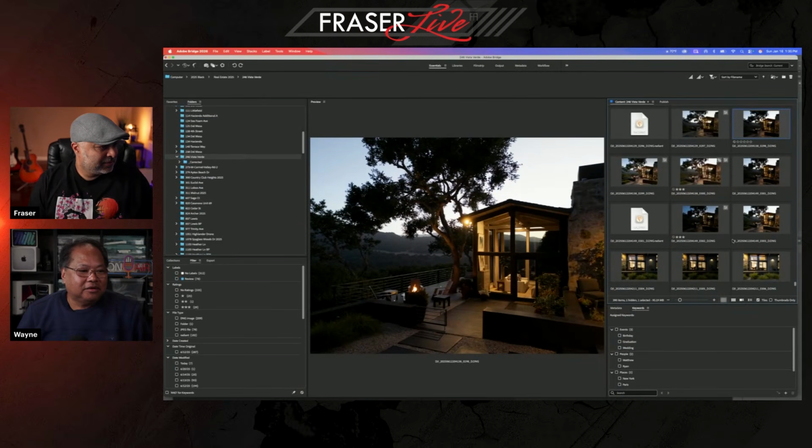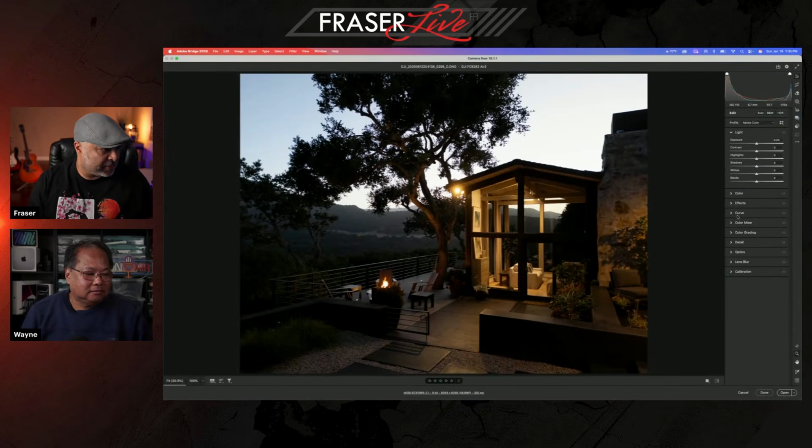Okay, so I know you love using Bridge, whereas I use Lightroom, your go-to is Bridge, and I think you said the reason why is with Bridge you don't have to create catalogs and stuff. You can just work off the individual raw files, right? Yeah, and what's also interesting with something like Bridge, see this thing. This is the actual raw file, and it's 48 megs.